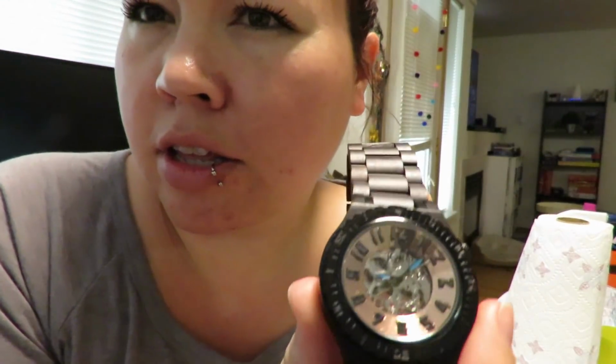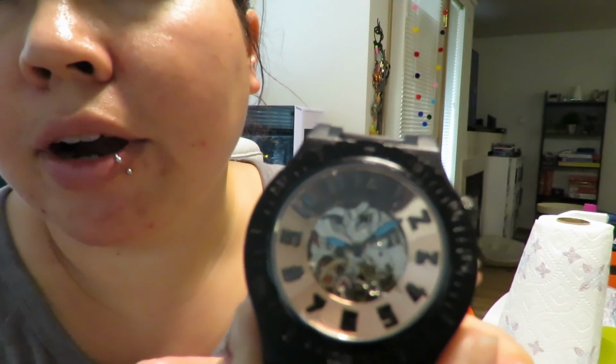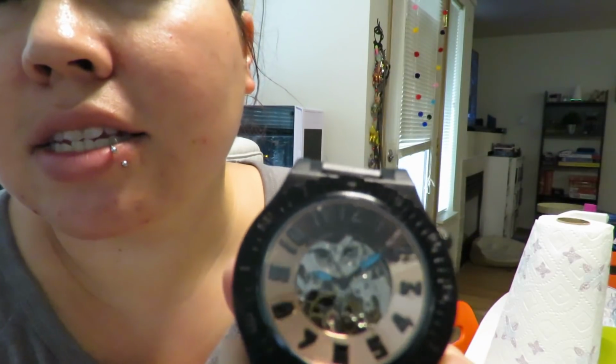So the watch is kind of different than what I was expecting, honestly. It's heavy and larger than it looked online. That being said, I love it. It is so pretty. You can see all the way into the center of the components of it. And I don't know if you can see, but the minute and hour hands are a turquoise against like a rose gold and silver. It's very pretty.